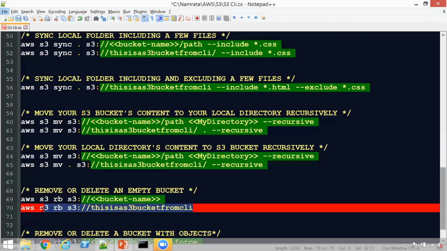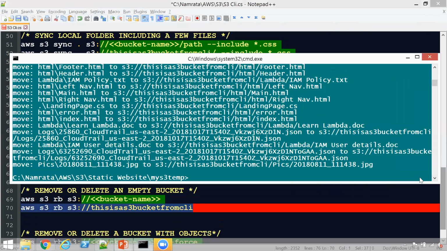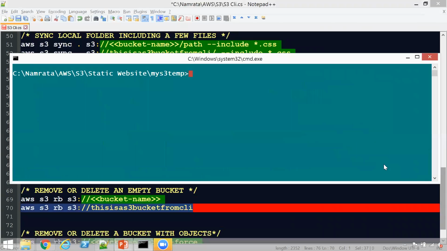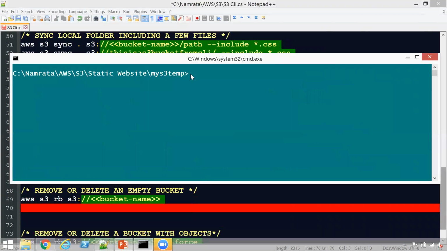Now, this particular command will only work if my bucket is empty, which is not the case right now. So I'm going to go ahead and clear my screen and then paste this right here.